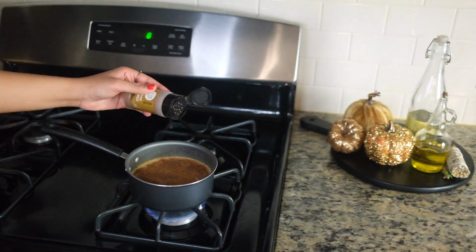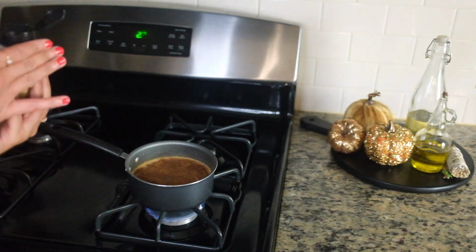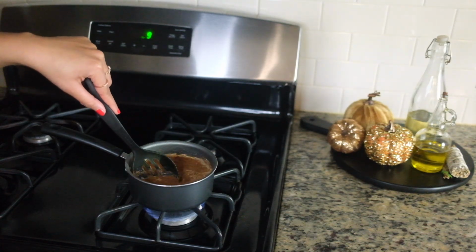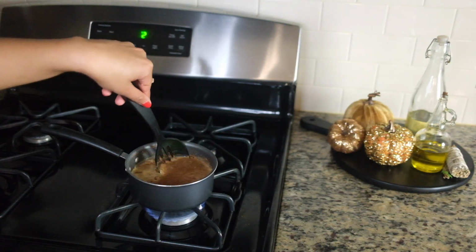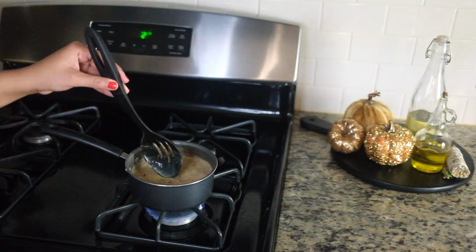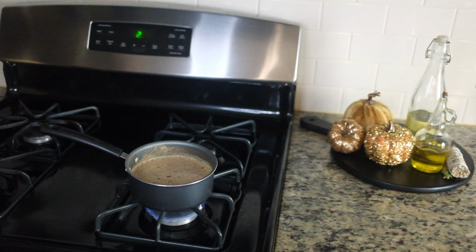And then also a 1/4 teaspoon of nutmeg. And again, I just eyeball this, so I know that's more than a 1/4, but I like mine to be very full of spice. Once all the ingredients are added, you can just continue to stir over medium heat until it's just bubbling over, and then take off the stove and serve.